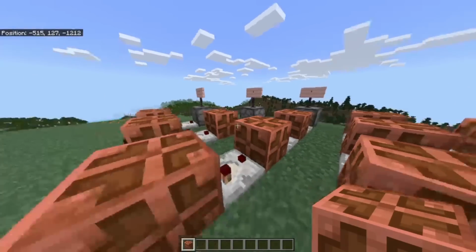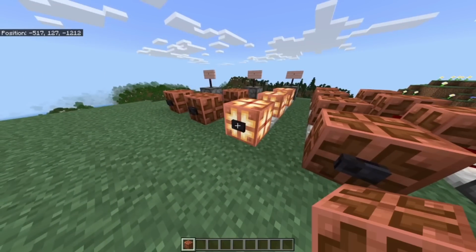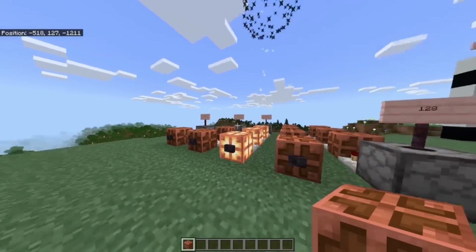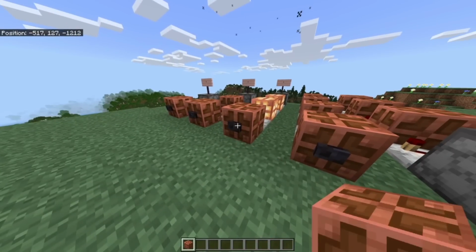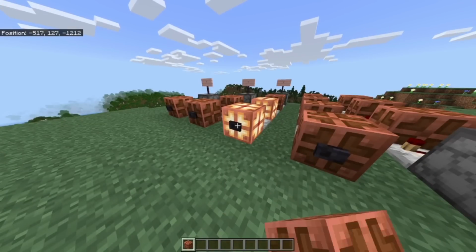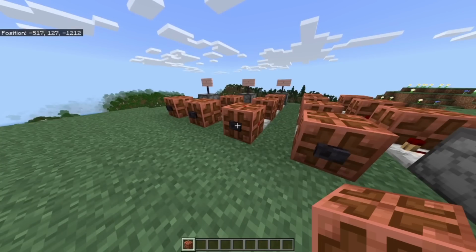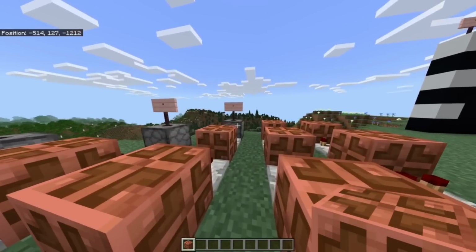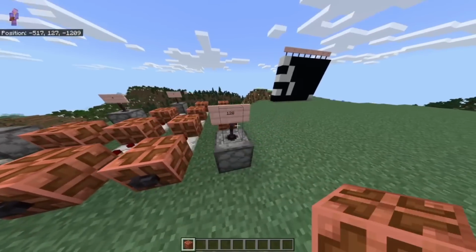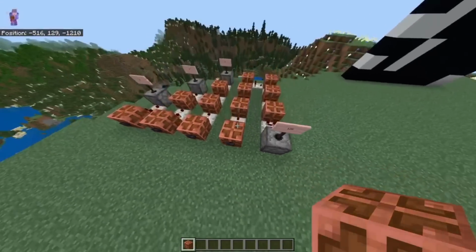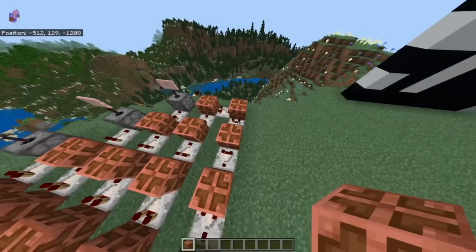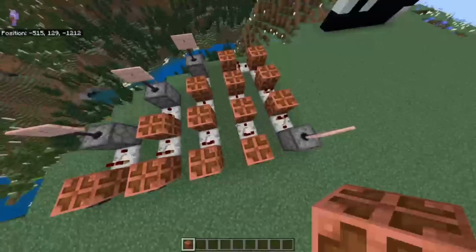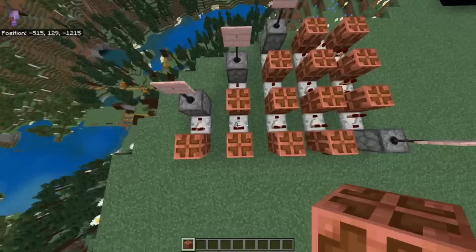And then we've got another one here, which is 3 copper bulbs long, which you can probably guess is 8 activations. So you need to activate this 8 whole times just so that it activates the firework or whatever you want to put at the end for the output only one time. It's pretty cool stuff. And then we have this one here, which is 128 button presses. And that's because it uses 7 copper bulbs. You can see how big the numbers can get very quickly.